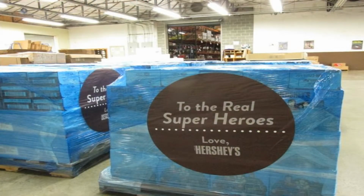But this is very, very cool because it's sort of different. And what I mean by that, these particular bars are really available in July, which the article will talk about in this particular video. It went out to first responders because of the COVID-19 crisis. It went out to, let's say, hospitals, police stations, fire stations, on these massive pallets, which I'll put a picture up so you can take a look at it right here. These huge pallets of these superhero bars.